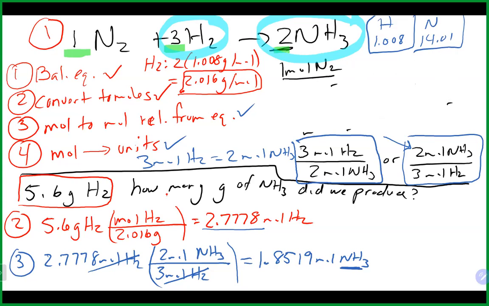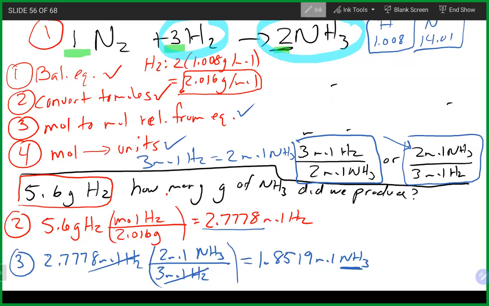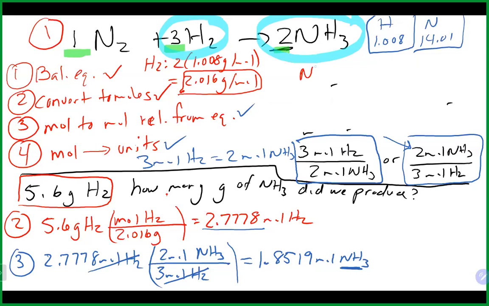All right. So obviously at this point, we are at NH3. So using the molar mass from the periodic table for NH3, that is 1 nitrogen at 14.01, and that is 3 hydrogens at 1.008. That's 17.03, I think. So that is 17.03 grams per mole. So I'll come up here and do the last step.